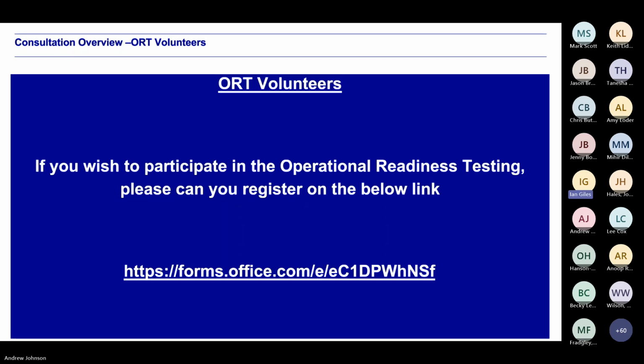Again, I think that goes back to Jason's point. We haven't really thought how many ORT volunteers, but I would assume that the people that are impacted by this would want to volunteer to test it. And again, we'll reach out to the people that we need to do the SIT retesting as well, and anybody that's impacted in the cross-party service desk as well. So that's the approach that we will take. We don't actually have a number. Say if we have 10 people, we haven't got a max or minimum number.